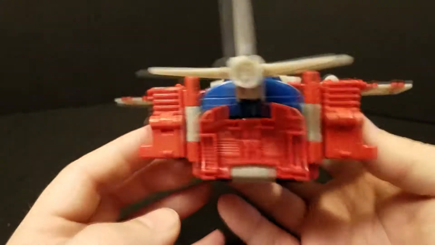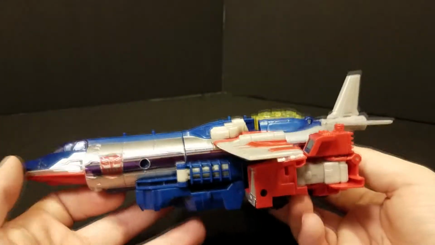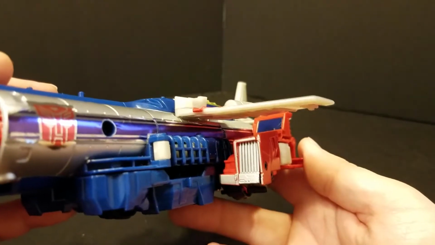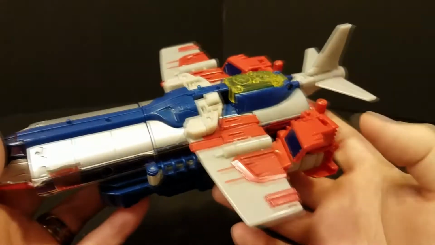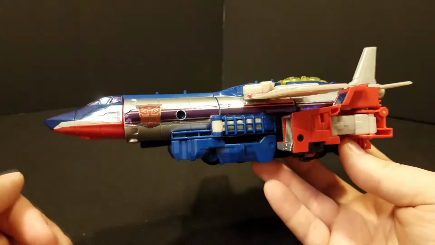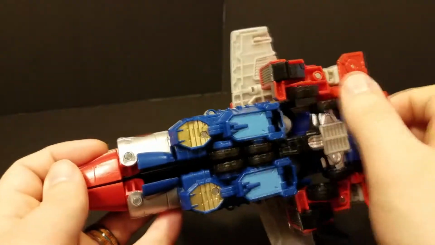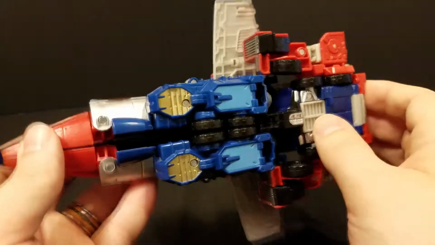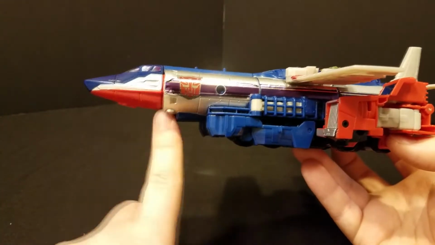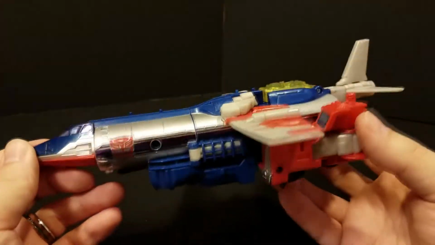For this being like the secondary alt mode, it actually doesn't do too bad of a job. Yeah, the truck cab parts are pretty obvious right there, but if you squint, you can make yourself think it's just engines or something. It works. All the wheels are still down here, still usable as landing gear. Though I would think you'd need something up here as well, but what do I know?